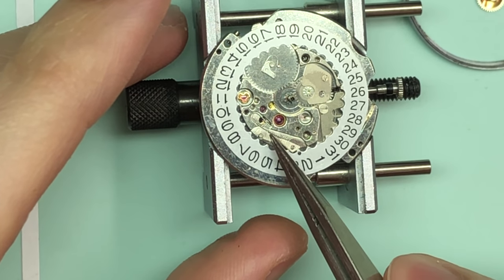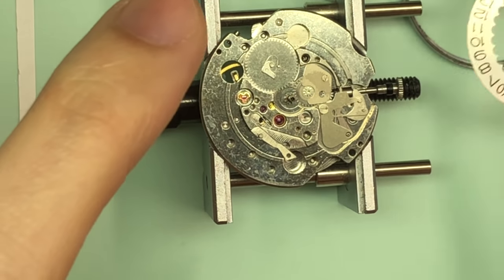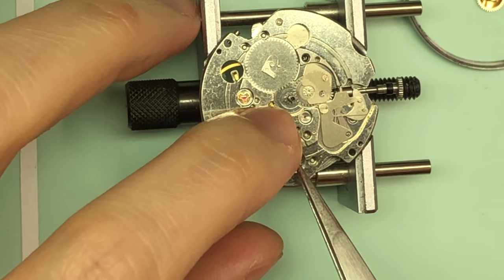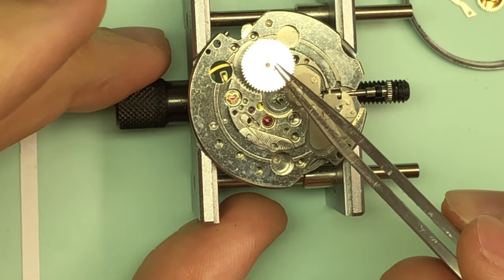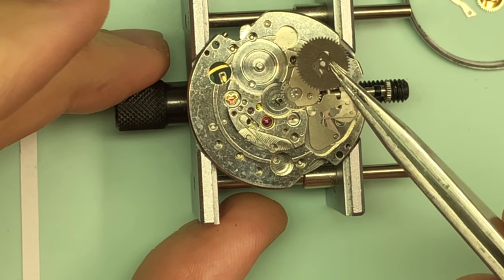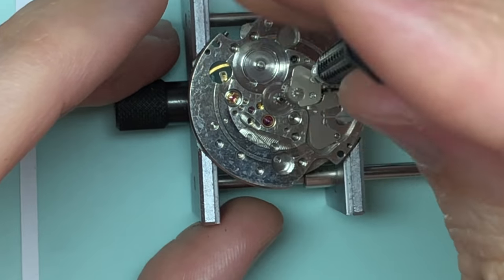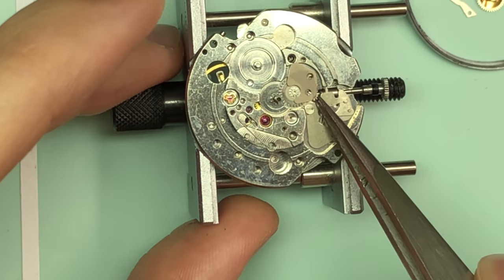Here you can see there's a spring. You have to be very careful when removing parts from the date feature because you don't want to slip and that spring will fly right off. This here is the date driving wheel, which allows you to advance the date. Underneath this plate, there are the minute wheel and the setting wheel.